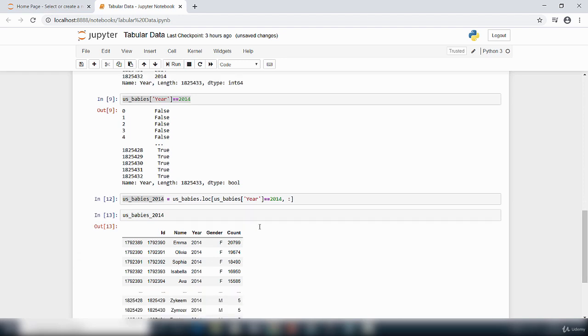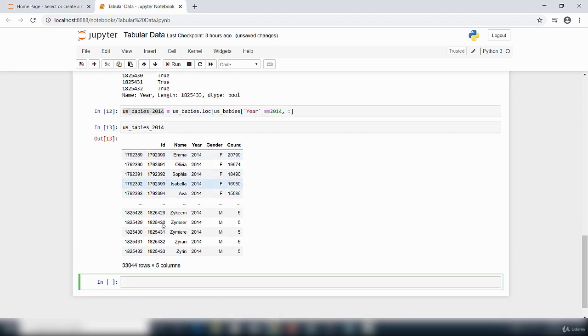You can see here it has returned the series from that data frame. So anytime I want to access this particular series inside the data frame, I just reference this variable called US_babies_2014, and it will return the data series for that particular data frame.